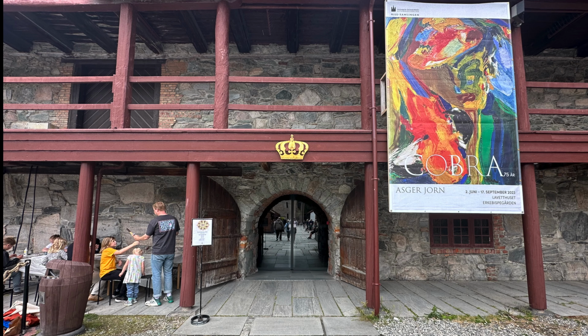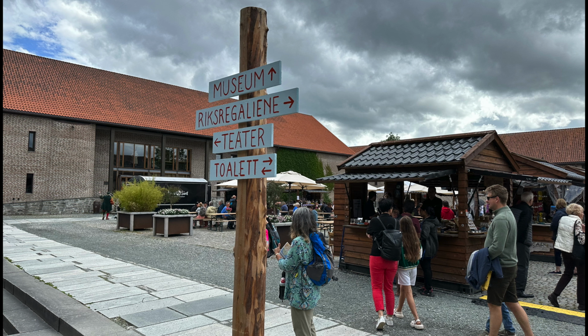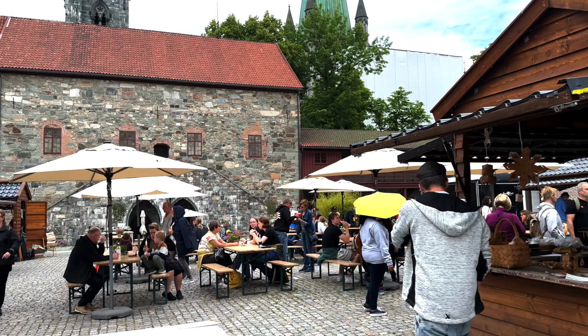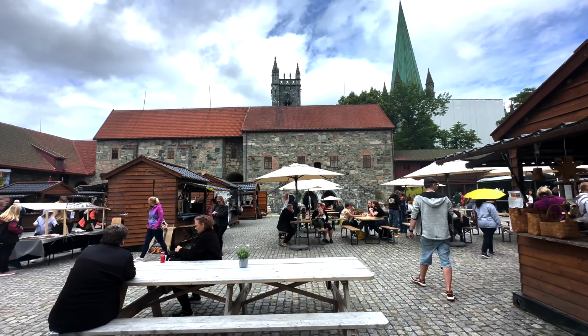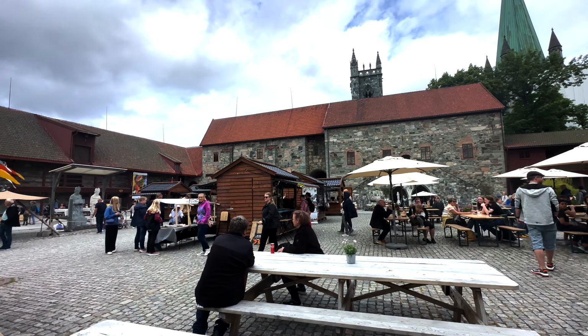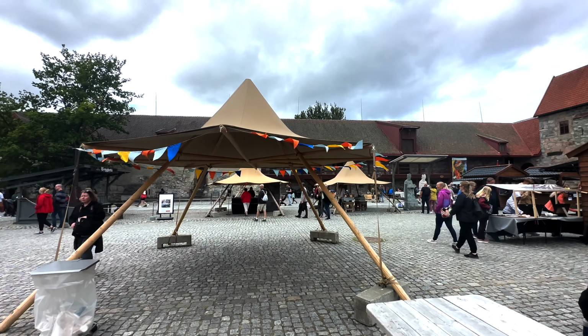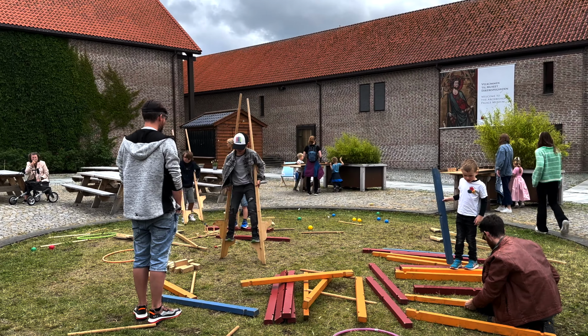To the side of the cathedral is an archway that will give you passage out to the Archbishop's Palace. While we were there, we found Viking games going on, complete with some of the best acting we've seen in a long time and some of the most fun kids. There were also little shops and games with lots to do and see and enjoy.